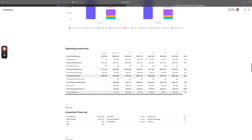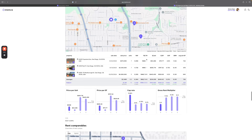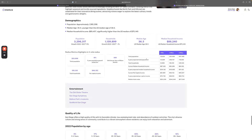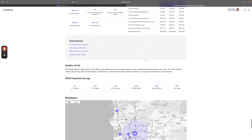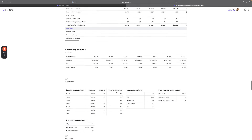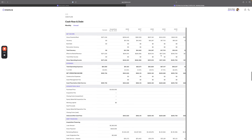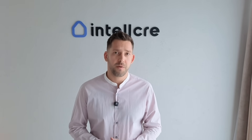Financials or offering details: rent roll summary, key metrics, or even an NDA-gated download for the OM or other documents. Market insights: sub-market trends, comps, nearby developments. Contact or call to action — make it easy to reach the broker, request materials, or capture lead information. Optionally but increasingly valuable: interactive media, interactive financials, virtual tours, floor plans. A professional property website should tell the whole story of your deal — visually, simply and fast.